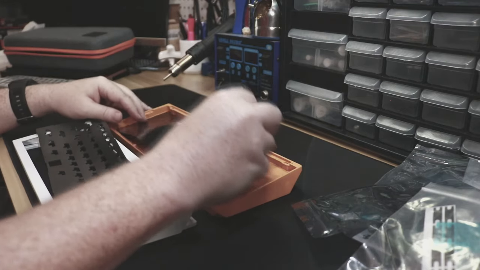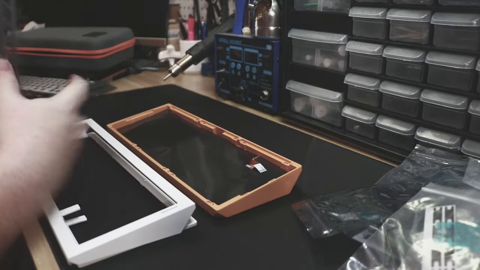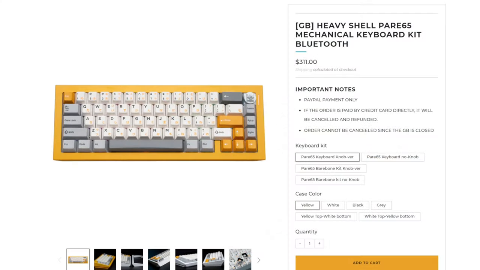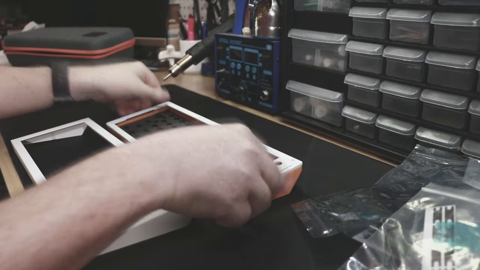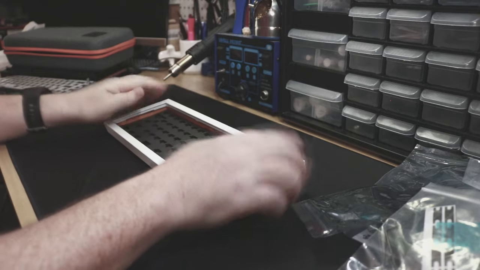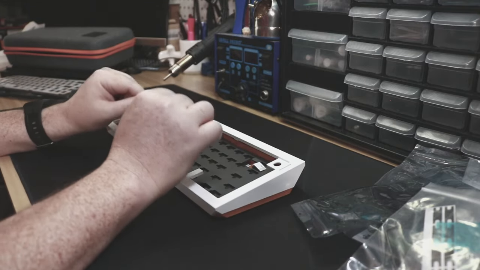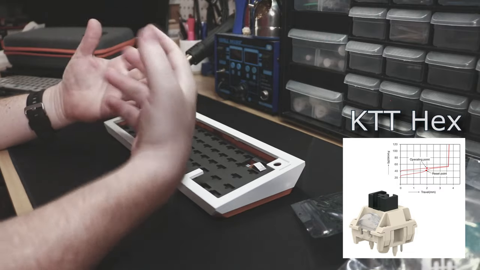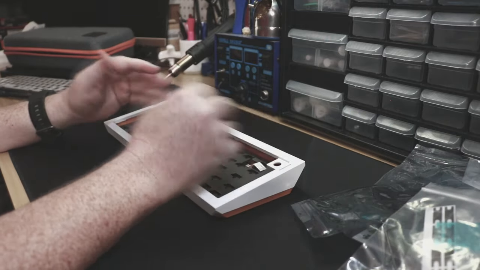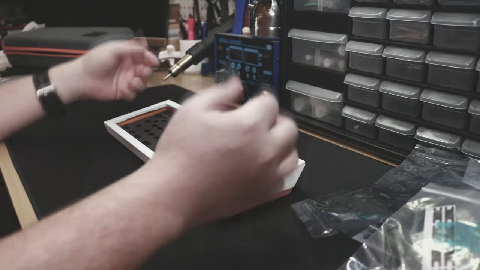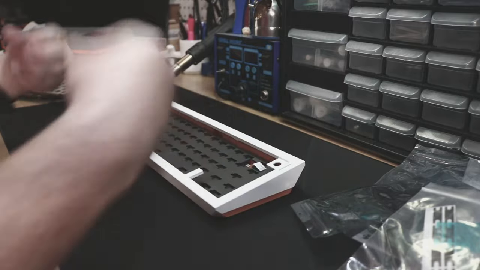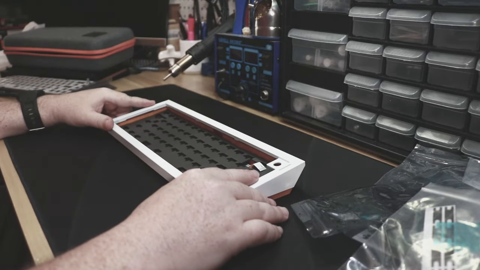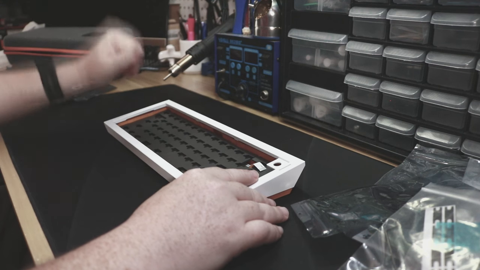Now this kit is going to start right around $240 if you get just the bare bones kit. If you decide that you want the entire keyboard kit with the switches and keycaps, it's a pretty good deal. It's around $300, comes with TTC switches with that light pipe that I was mentioning. And it also comes with Domikey keycaps, which are pretty decent, that will complement the board. I think that's a pretty good price, just judging by what we've got here, but we'll cover that after we get through this and we get to the final thoughts portion of the video.